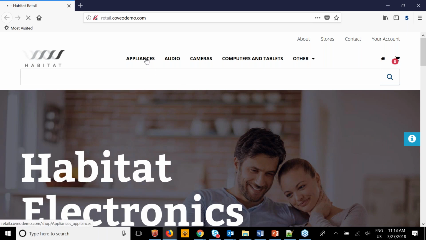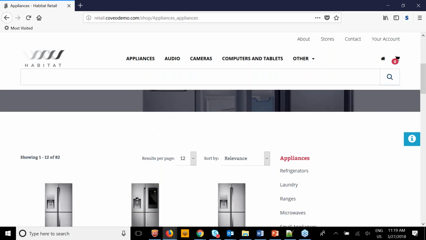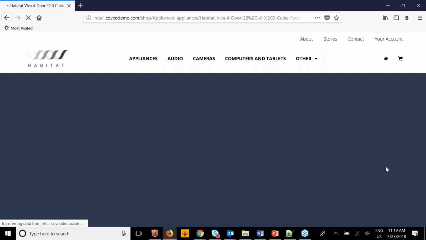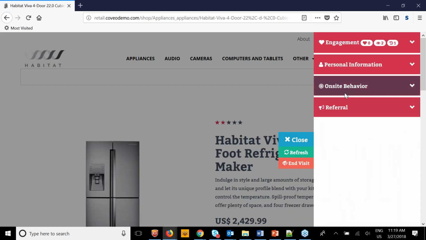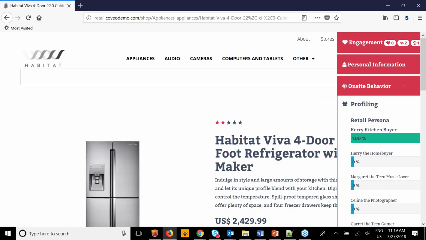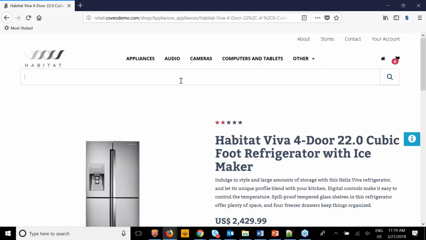So if I go to this site and I navigate around and I make a few selections, Sitecore potentially, of course, as you're aware, can, based on that, decide what kind of persona I am. I'm looking at kitchen appliances here. I'm in the Sitecore debug mode, so I can see what my behavior is telling Sitecore about what kind of persona I am. Sitecore, based on my click behavior, has decided I'm potentially a kitchen buyer. So how does Coveo work with that?